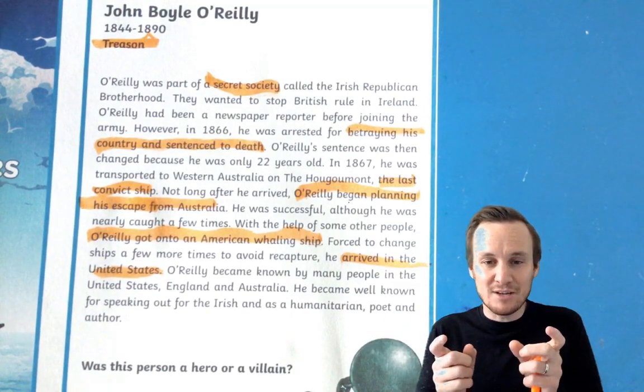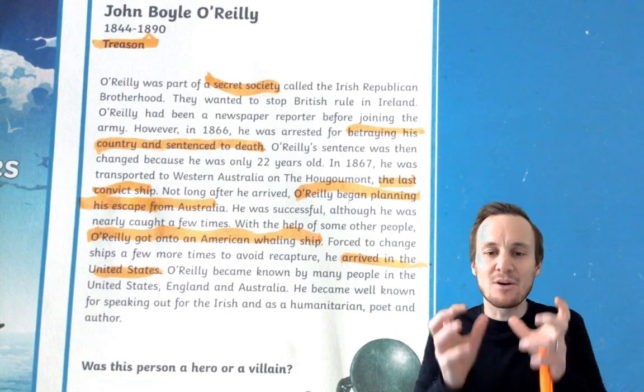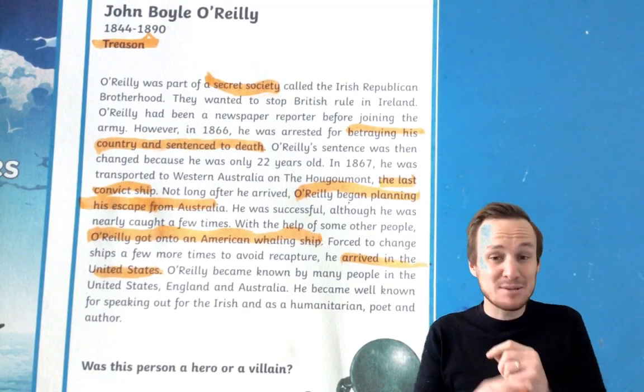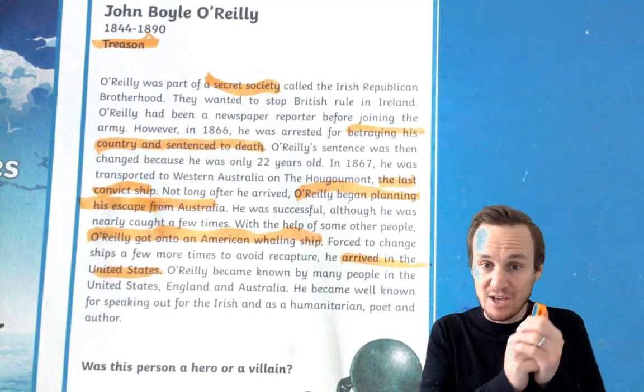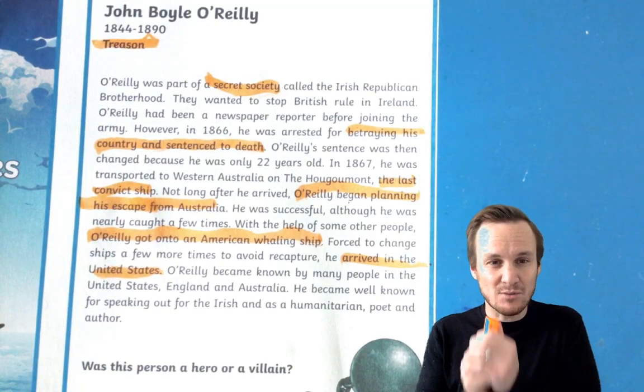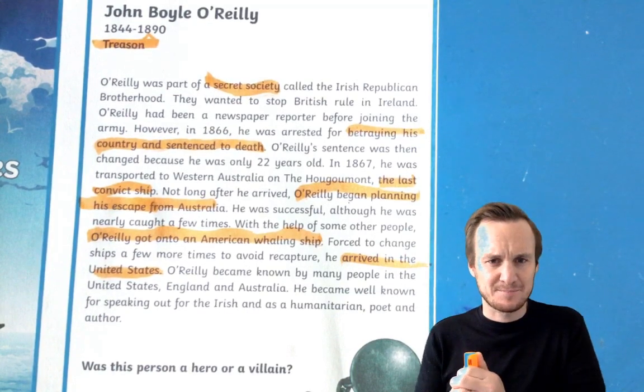The point would be, the audience would be having to think, why did the author write about him? There was tens of thousands of convicts. Why him? That's what you have to think about. So when I give you yours, I want you to think, why is this person different?